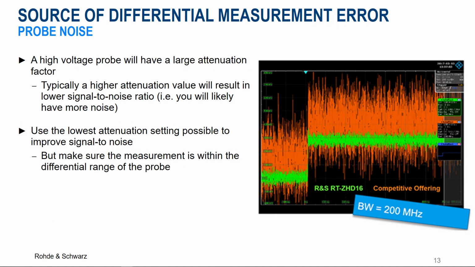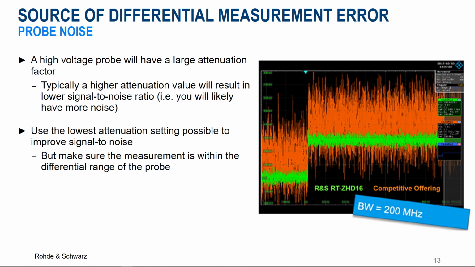Probes typically have different attenuation factors, and for a high voltage probe, for example, it might be 10x or 100x to reduce the input signal to keep it within the operating range of the oscilloscope's front end. While attenuation extends the measurement range, the trade-off is a lower signal-to-noise ratio. An attenuator will reduce the signal by its attenuation factor, and the signal is then amplified in the oscilloscope. However, not only is the attenuated signal amplified, but so is the random probe noise, which results in higher noise and a lower signal-to-noise ratio.